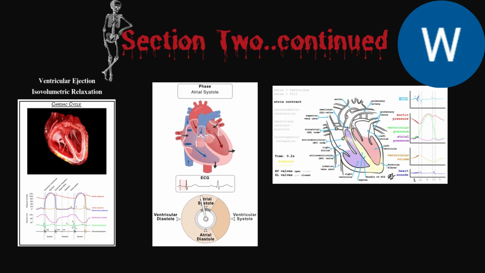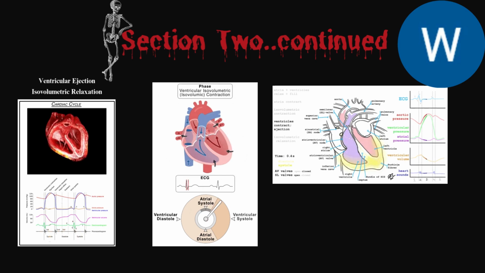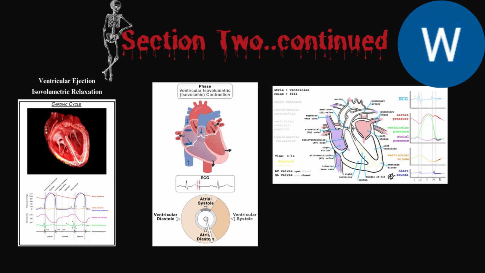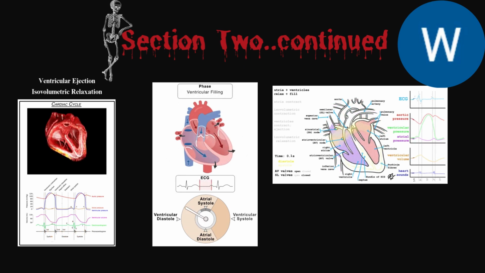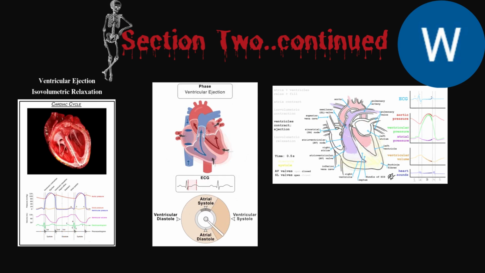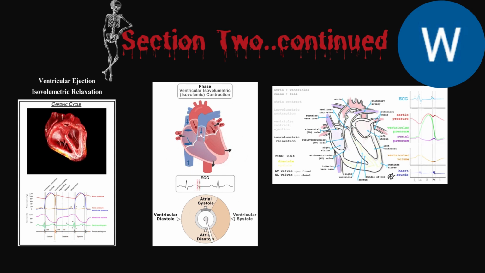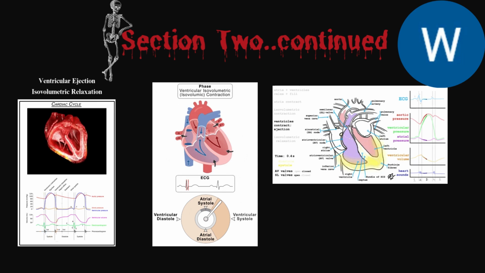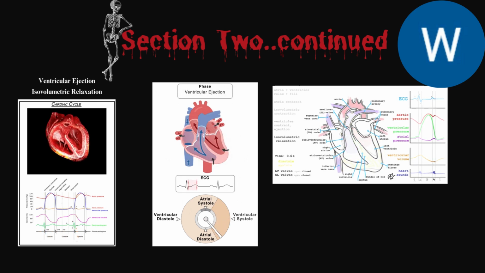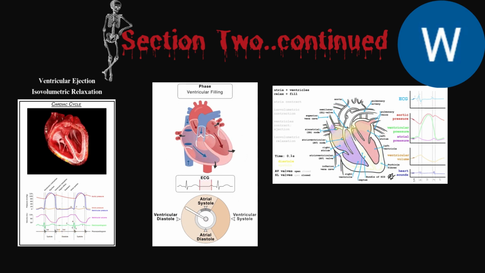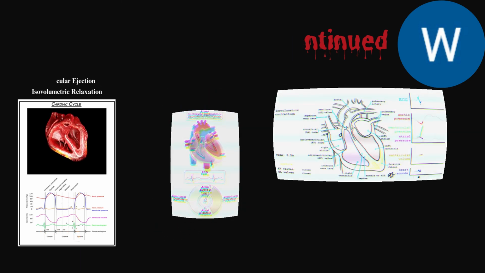And in the middle here, we have the different phases. I found this very, very cool and very interesting as well because you see how it has that dial on the bottom where it has the atrial diastole, the ventricle systole, the atrial diastole, and the ventricle diastole. Helps you to know what the heart looks like when it's contracting and what it looks like when it's relaxed. So it gives you the different phases. The arrows are actually very helpful in knowing where the blood is going. Yeah, so hopefully that helps.